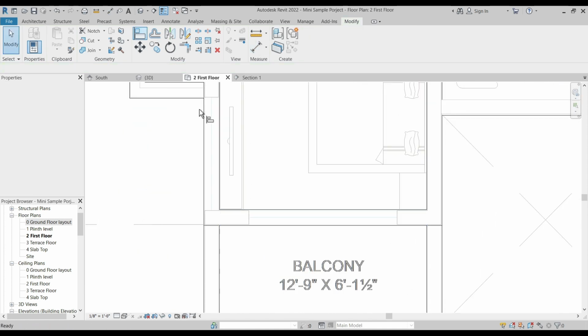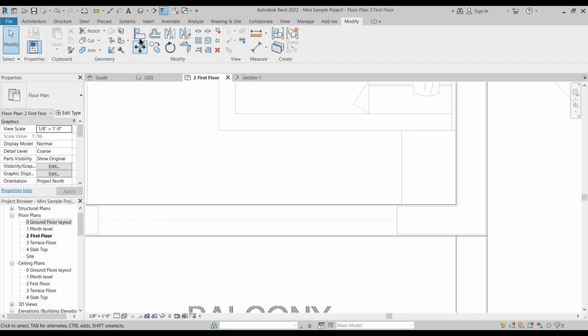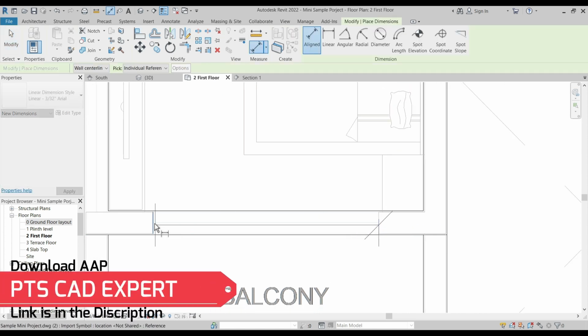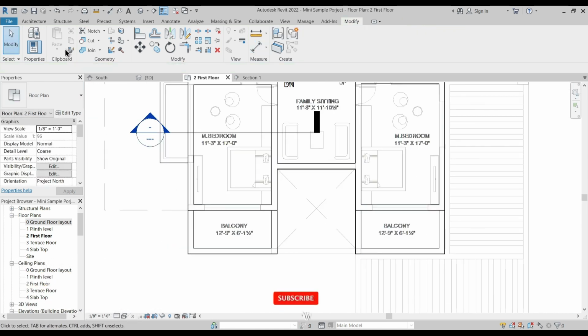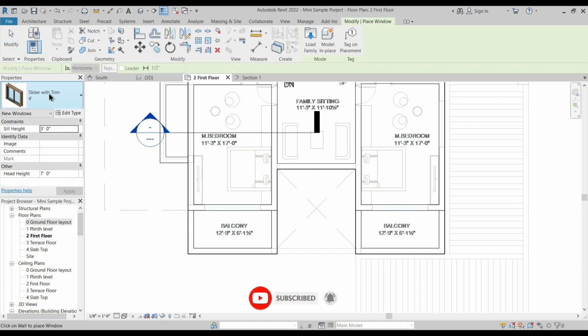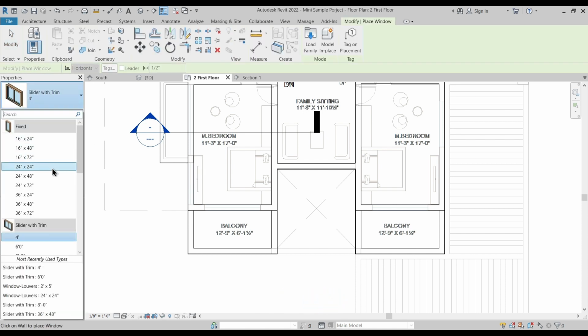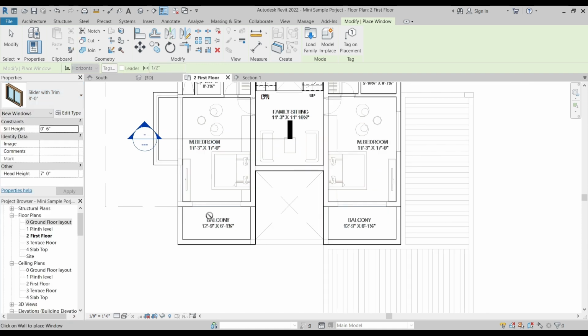This align and up and measure this 8 foot and similarly 8 foot. So we already have a window which is 8 foot in width, and that should be, yeah, this one.